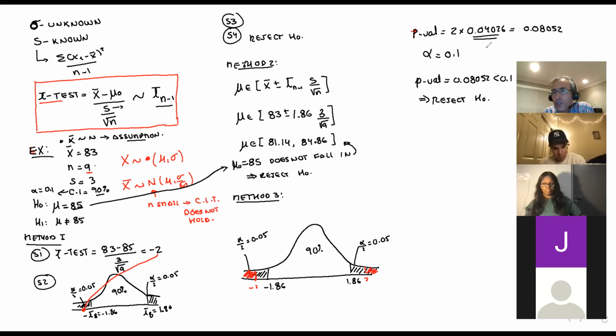Make sense to you? But in general, guys, just as a standardization, every econometric package or any statistic software multiplies this by 2 in order to allow you to compare with alpha, not alpha over 2. And it is correct if you simply do 0.04, but you need to compare with 0.05, not with 0.1, right? But don't get confused with that, because in any statistical package that we're going to be working with, you always compare with alpha, right? So that's what our program is doing, simply computing this part here. And as soon as it's symmetric, we have this part here and we simply multiply times 2. Make sense? Yep, thank you. Perfect.